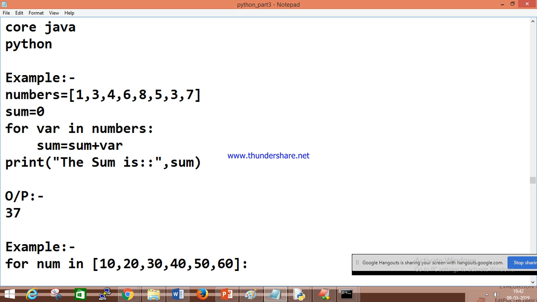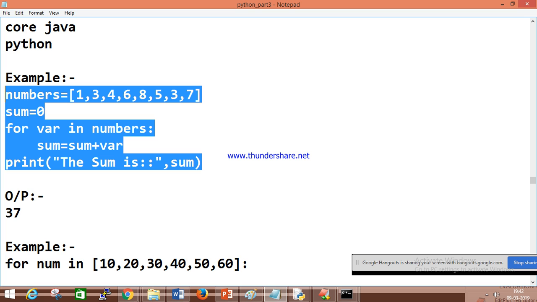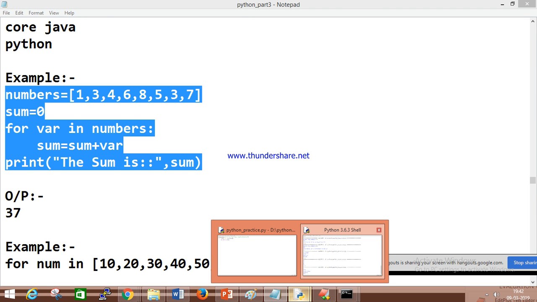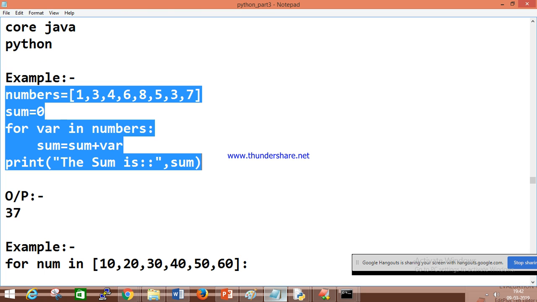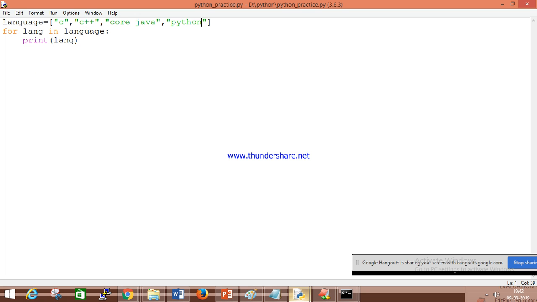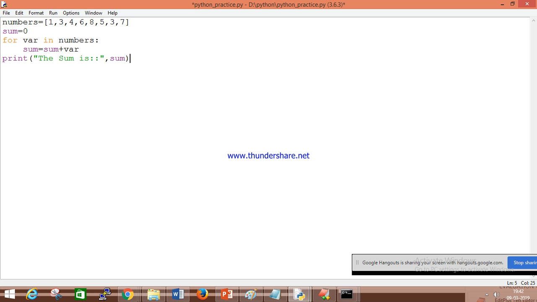How to do the sum of these? We have this list and I want to print the sum of all these numbers. I hard coded the numbers here, but you can take them as inputs using the input function.